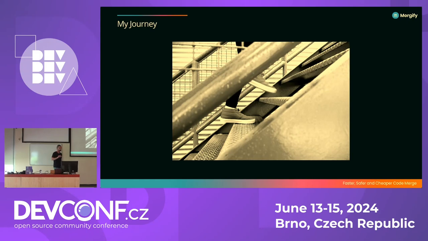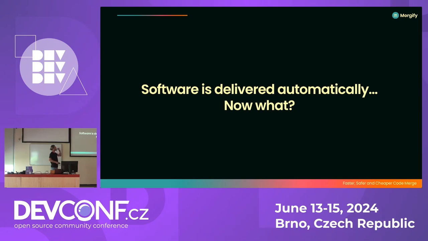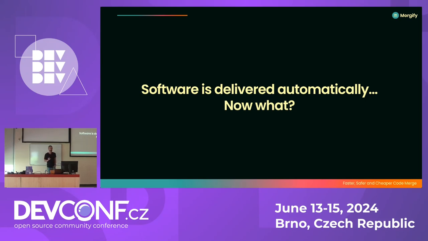Each step of this journey has the same goal. At each step, we just want to deliver better software — faster and more frequently to our users. Now I work in a company that fully implemented CI/CD. Each pull request, once merged, is automatically delivered to our production environment, so we can deliver several changes every day to our end users. I bet most of you deliver automatically, but is there anybody here that delivers several times a day to production? Nobody.